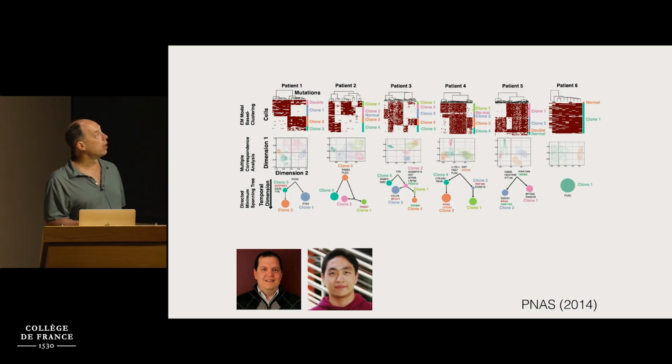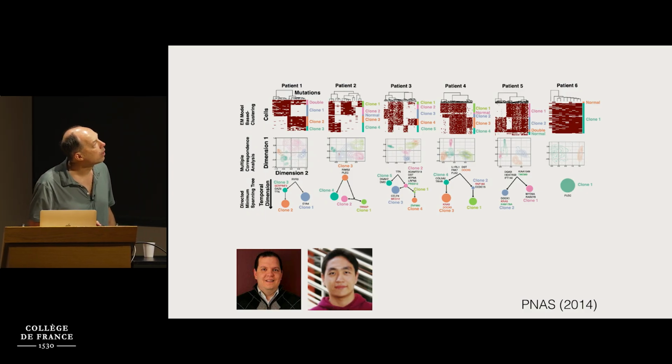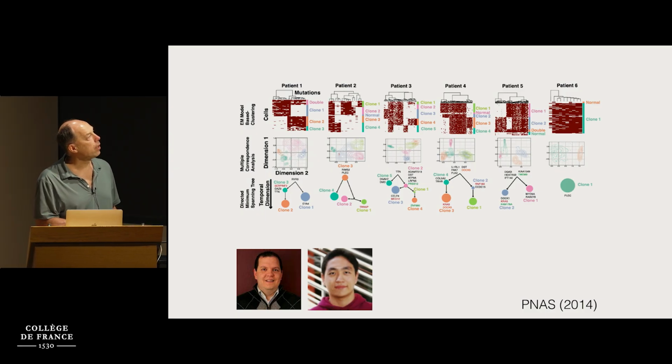And it's very interesting. You can see that some famous oncogenes are popping up here late in the evolution. Where is the one? There's a good one here. I don't see it right now. Oh, KRAS, right here. So here, KRAS occurs late and in one clone and not the other. And so that's a famous cancer-causing mutation. For this clone to continue to compete, there must be a mutation that has a similar effect in a different gene that allows it to continue to grow.